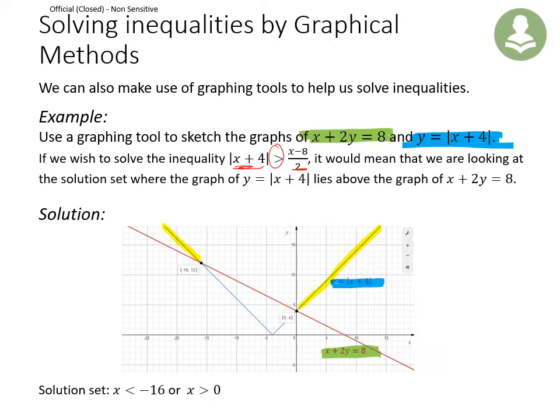So when we talk about it being greater, we are talking about the portion where the graph is larger or above. So then if we just look at the coordinates that are given on the graph, we are now able to know that it is going to be the portion of the graph that is less than -16 and greater than 0, both being inclusive because the question excludes the point of intersection.